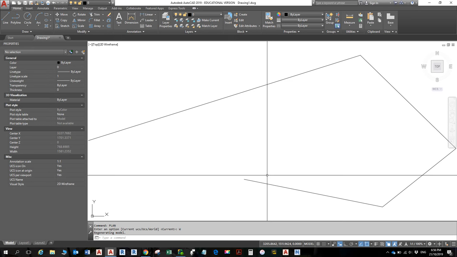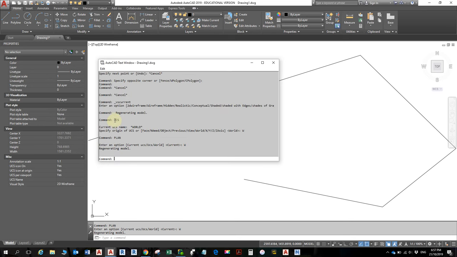You write it down. All right, so you can see here what I've done. I typed in UCS, then I picked the world option, then I typed, you always press enter after you type something in, and I'll go through that again. So plan, enter, W, enter. That will make sure you are in 2D, all right? If you ever do that shift key and get yourself in trouble, it'll make sure it returns you back into 2D, all right?